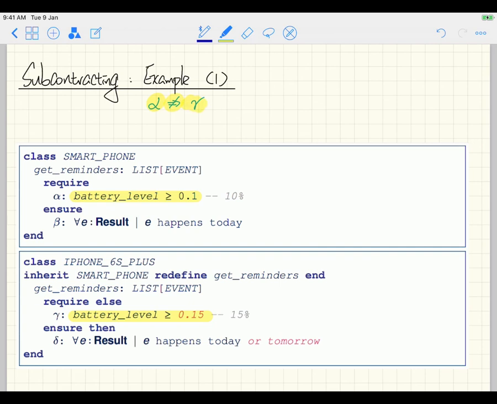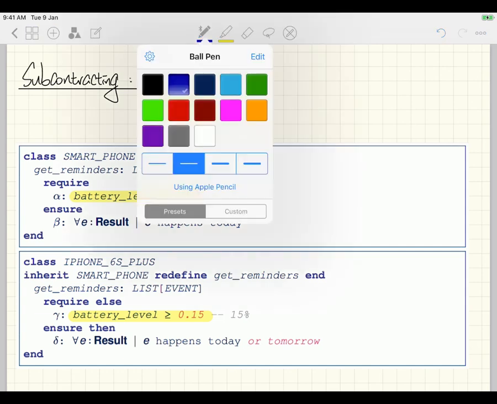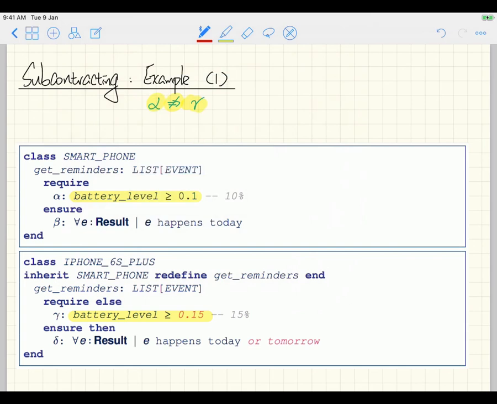Whenever you want to check for implication, if you don't think implication will hold, you have to give a counterexample. You want to give a counterexample which will show you that the implication simply doesn't hold. Let's see why. I'll give you one example here. Here I'm simply saying that if alpha can be true, it doesn't necessarily always imply gamma is true. Can anybody give me just one counterexample? Just one.